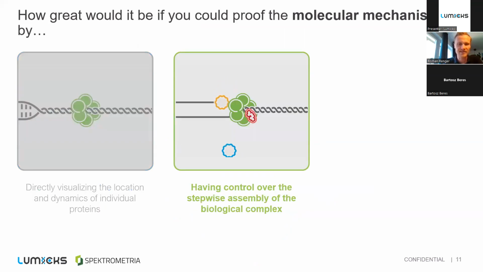The second aspect is that it would be amazing to have control over the stepwise assembly of such a biological complex. In principle, you want to expose your DNA and the complex itself to different environmental conditions with different additional components and see how it builds up step by step and how it at some point becomes active and what happens if you add even more additional components.